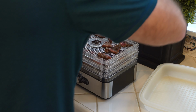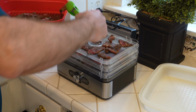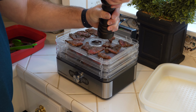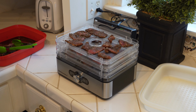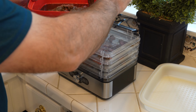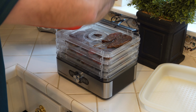Now, even though these are not going to have any ghost pepper or cayenne added, I am going to put some freshly ground pepper. Part of it is the visual, and the other part is I really like freshly ground black pepper. And again, I put some on when I put it in the marinade, but it's good to have a little extra just for that appearance. And if you like black pepper, you just like that flavor. So we're going to put that there. Now, some of these that were towards the bottom of the marinade, I should use a paper towel and blot them off, but I'm just going to let them shake off here.